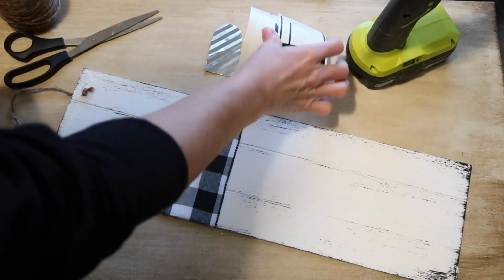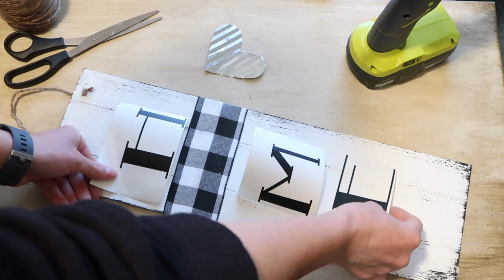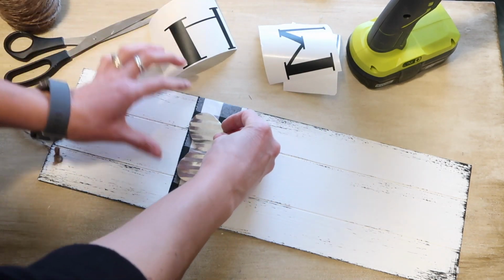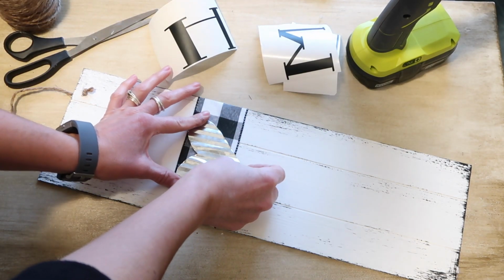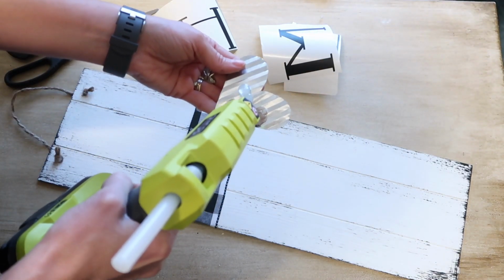So I made some vinyl letters using my computer and my Silhouette, so I'm just kind of eyeballing it to see how that's going to look. And then I'm going to replace the metal heart back onto my sign, but I'm going to put it on top of the ribbon, and I really like how that looks.